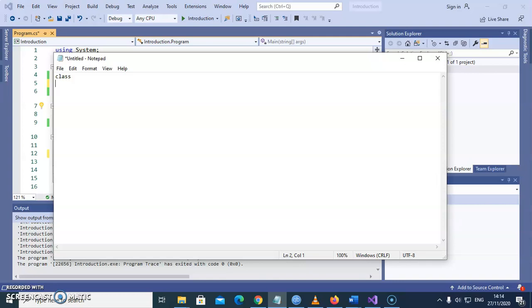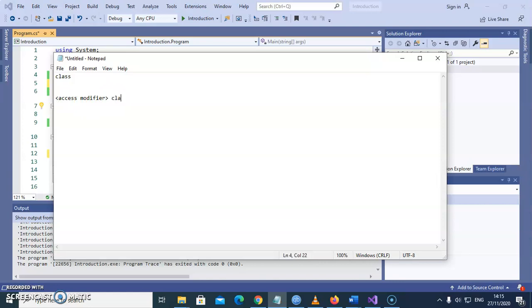Right? So when you are writing your program, when you are defining a class, when you are declaring a class, you have to write first, you can write the access modifier. We are going to learn more about access modifiers as we go deeper with the subject. Right. So you start by writing the access modifier, and this is optional. You can choose not to write anything, because if you don't write anything, you get a default access modifier. Right.